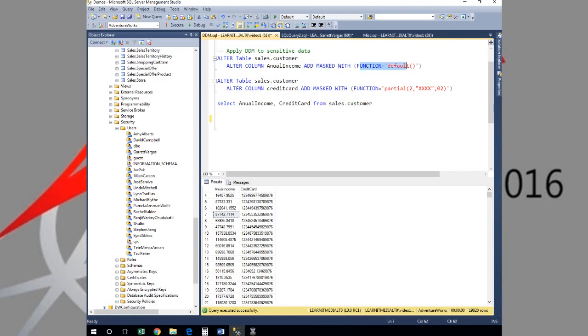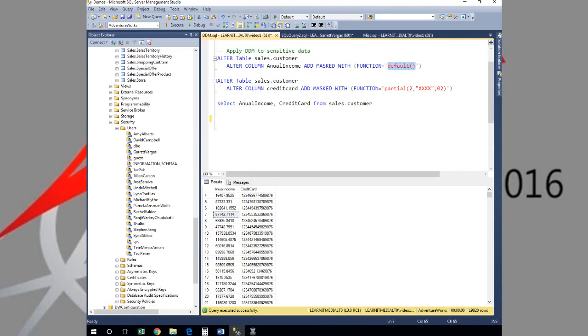And we have some functions here we can use. Like the default function, which just changes it to fixed data, whatever is the default behavior for the data type of that particular column. In this case, annual income is a decimal column, so it's going to be zeroed out at the output.